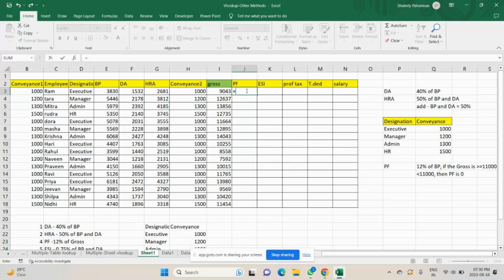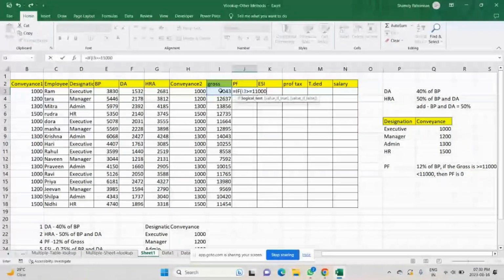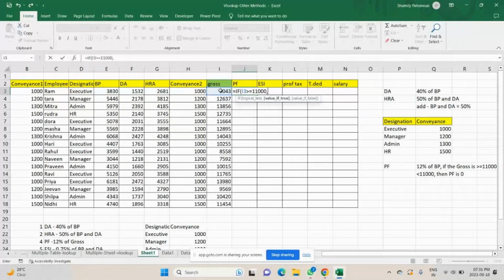So this is based on what? Gross salary. If this gross salary is greater than or equal to 11,000, comma, value if it is matching, then it has to calculate 12% of basic pay. So I give here basic pay into 12%, comma, then what if the value is not matching? It is 0. Close the bracket, enter.